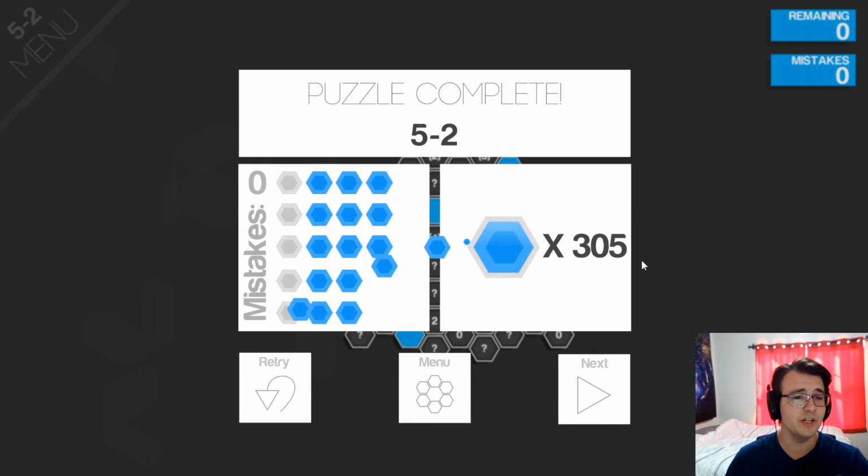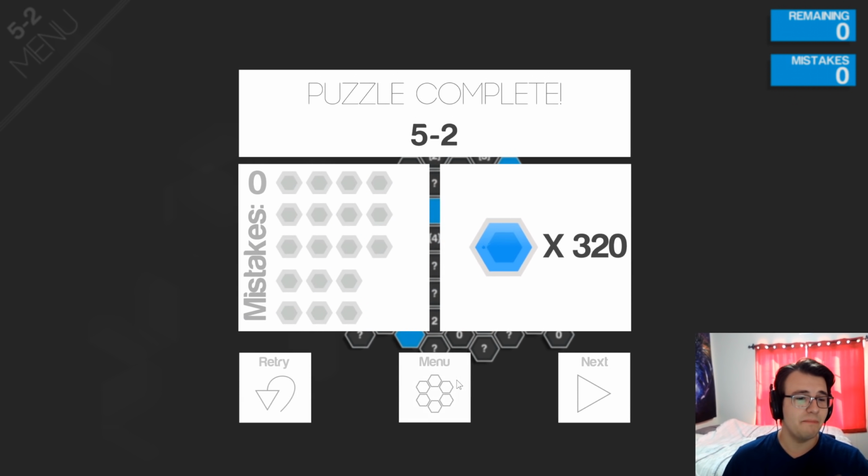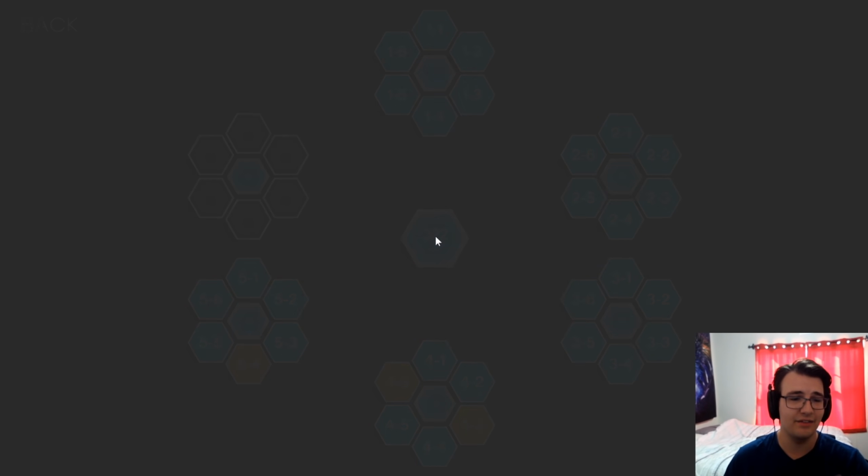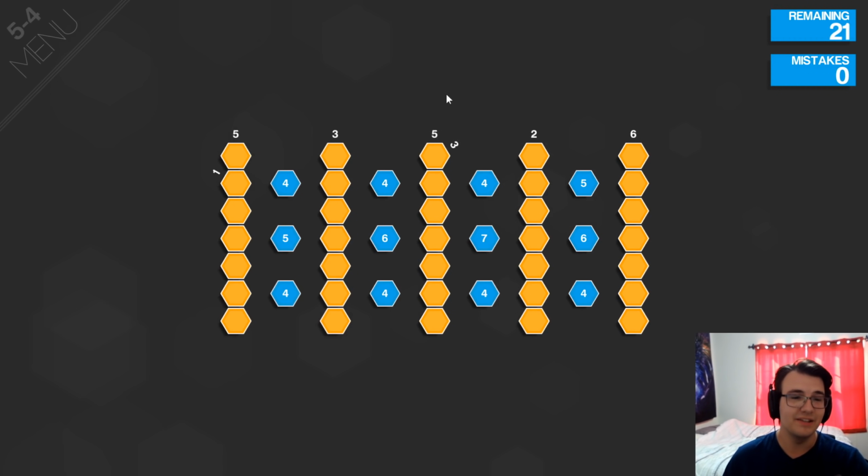This one was a bit more interesting. Going back in it. 5-2. I'm going to hop over to 5-4 right now. See how that one pans out. This one's got 5 columns with a couple diagonals. There are 3 blue cells in this diagonal, and then, of course, some vertical columns.